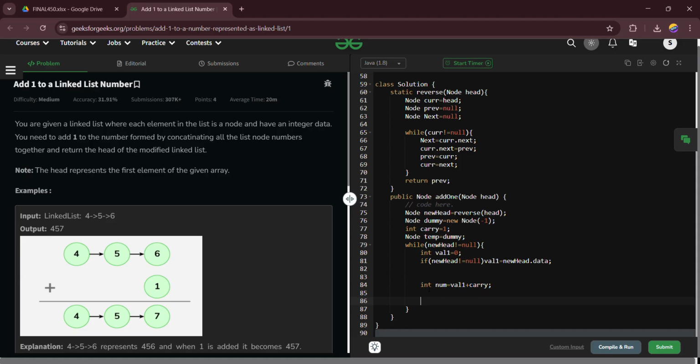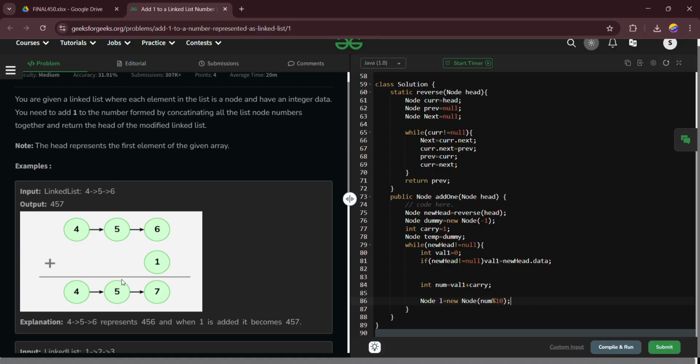Okay, now we will create a node here and we will connect it to dummy. So for this you can create a node, but neglect the name new, because new is generally used to create an object in Java. So I'm going to use L as the new node, and the value will be num remainder 10.